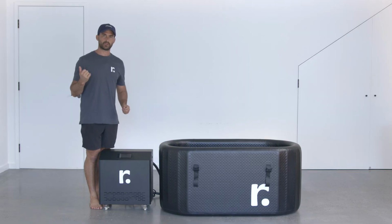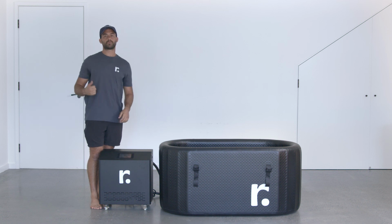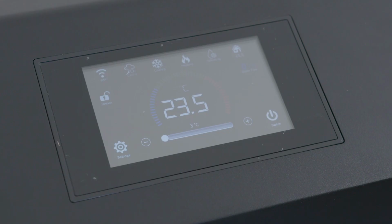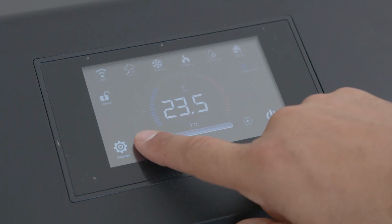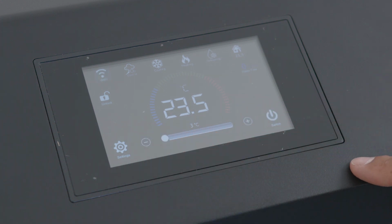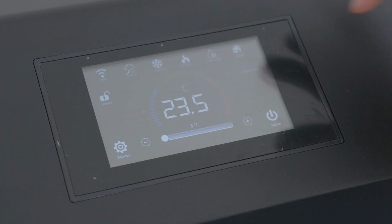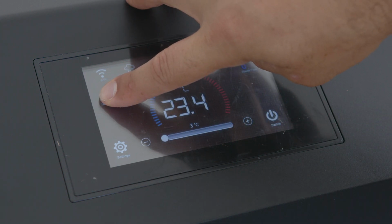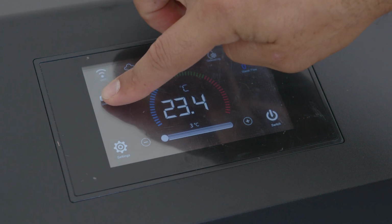Now press the power button on your chiller display, and you will notice the chiller will run through a self-priming mechanism for 1 to 2 minutes if everything is connected up right. Once the chiller has run through its self-priming mechanism, you can set your desired temperature by pressing the plus or minus buttons on the chiller display. You will also notice that the flow rate should be sitting around 17 to 20 litres per minute, which is a good indicator that everything is set up well.